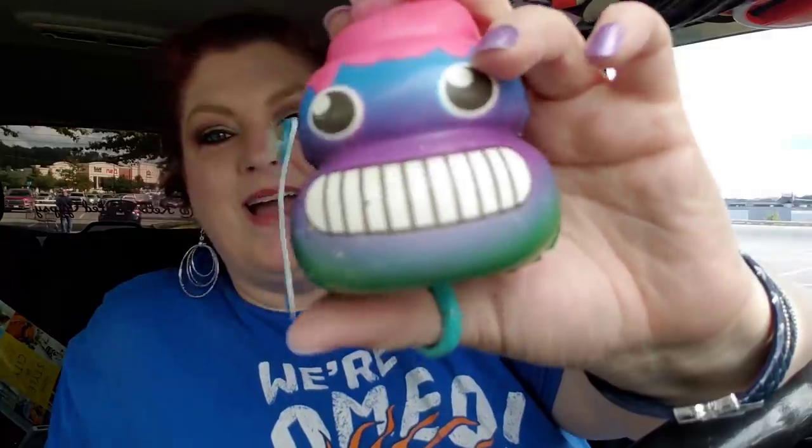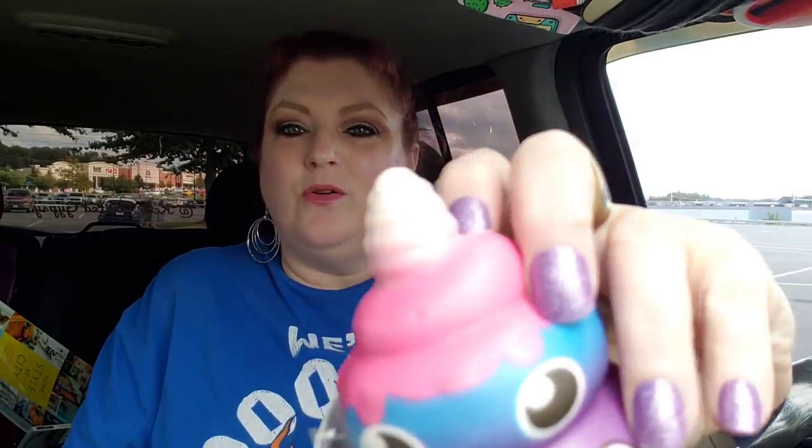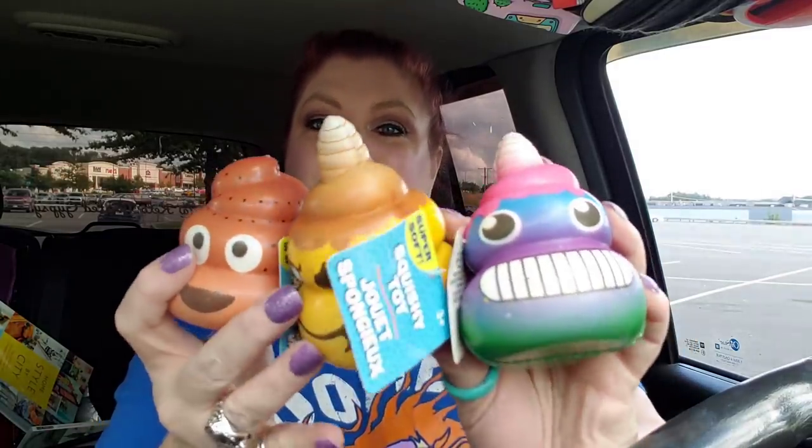And then this one, I like this one too, but I like this emoji. Like whenever I'm using emojis, I have used that emoji a lot. Anyway, I just thought that was so cute. I love the colors. They are kind of, as weird as it sounds, like unicorn poop, right? That's absolutely unicorn poop. Like that is a unicorn horn up on there. Unicorn poop. What will they think of next? This is unicorn poop. The other one's not. Let me put them right beside each other. Unicorn poop. Okay. Whatever you say. I'll buy it. I'll buy that for a dollar.